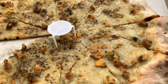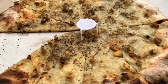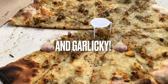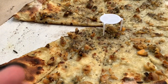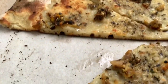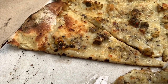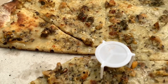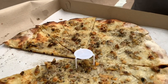It appears to be like a thick layer of cheese. Yeah. It's very thick and very salty, guys. And the generous amount of herbs that they put on this thing, it is generously topped with herbs. I'm picking out oregano, and as you can see there, guys, you can see the stems. I mean, there's huge pieces of oregano leaves on this pizza, and it really works so well with this type of pie.